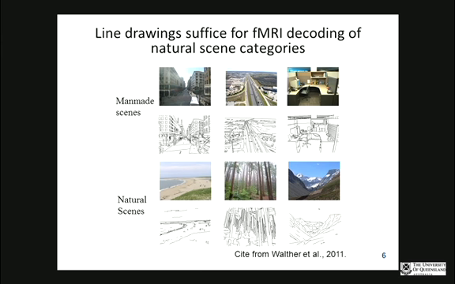Another study used color photographs and line drawings of 6 nitrogen categories. The line drawings were produced by trained artists by tracing the contours in the color photographs. So each color photograph corresponded with each line drawing. When people saw the images, their neural activity was recorded by functional MRI.